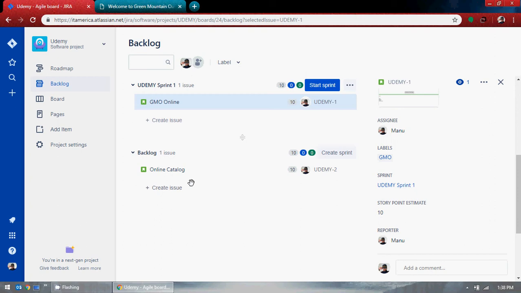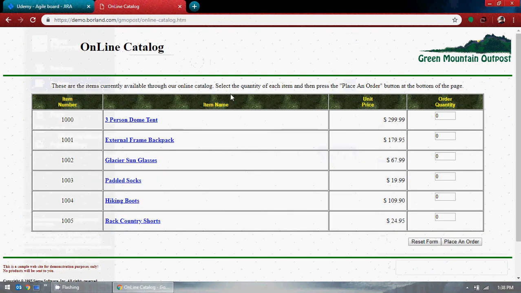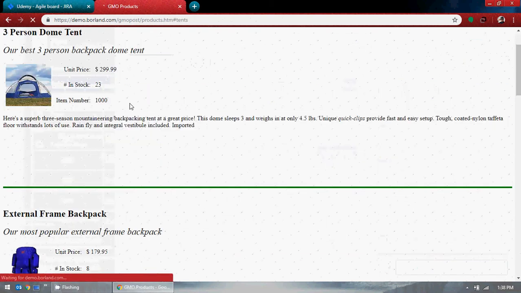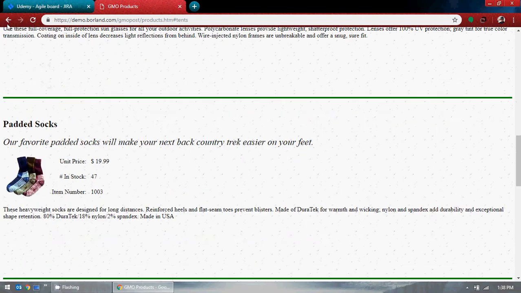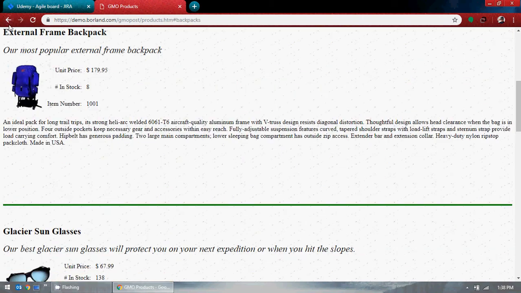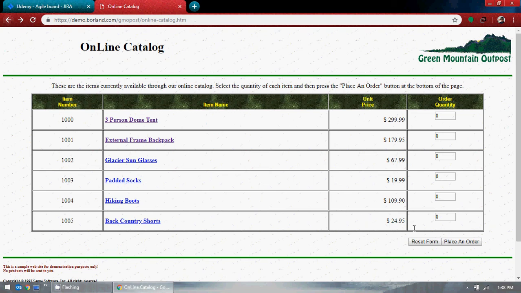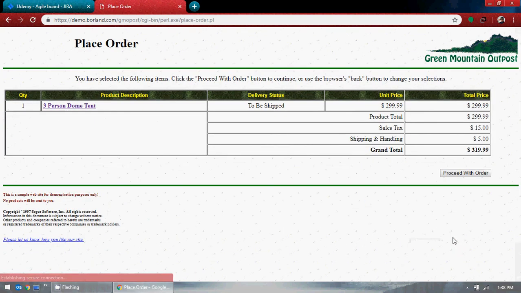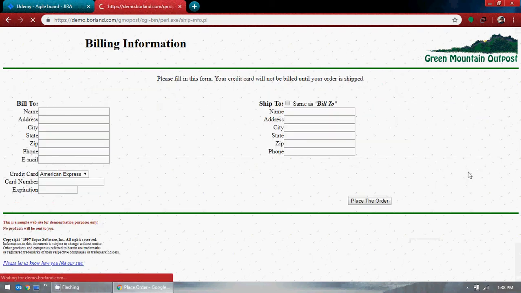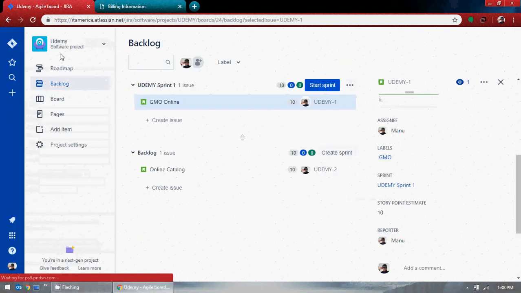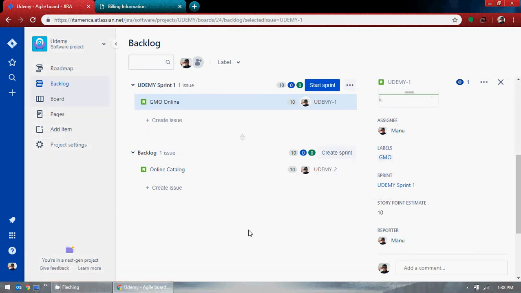That's the job of business analysts. They, or the product owner, keep developing these pages. They can create a catalog, and they can create for this page another one. It's the same page, but the way it's navigating is different. A business analyst can create another page for placing an order and proceeding with the order. So these are the different pages which have to be developed. I'm not going through all of them, I've just created two for your understanding. You can go ahead and create as many as you want.